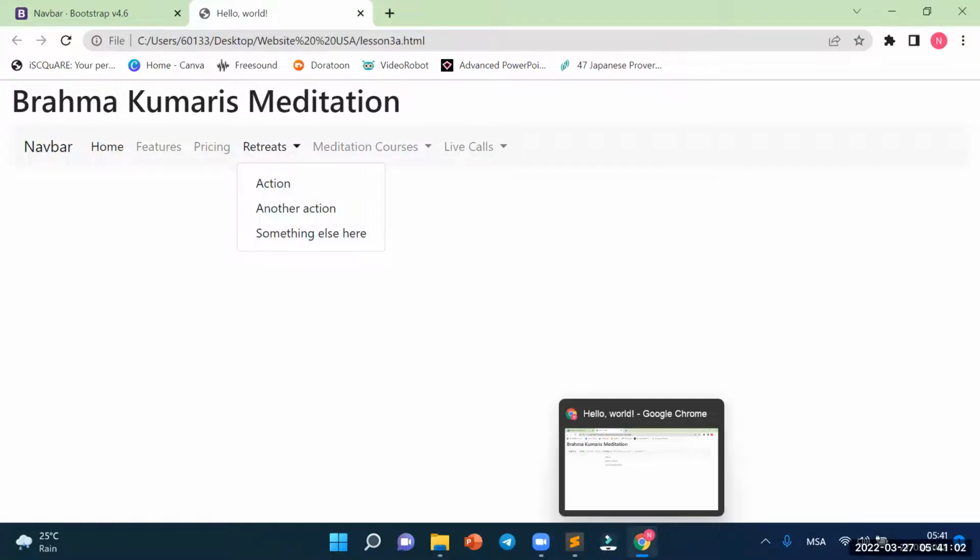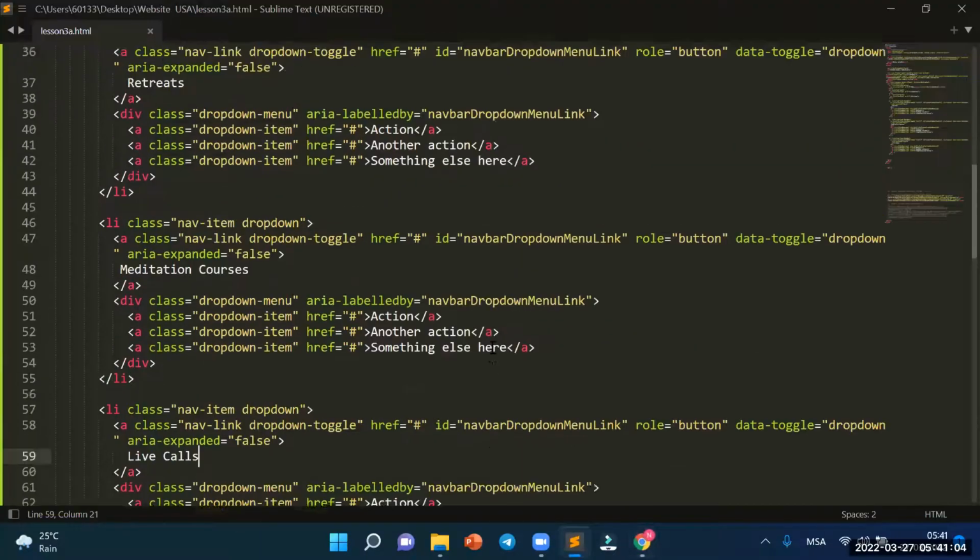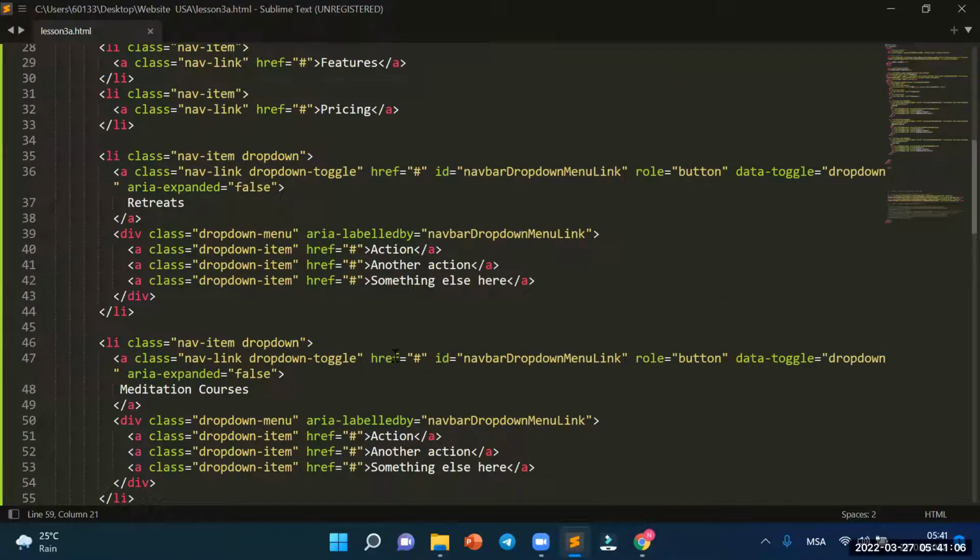So we want to change these names, all right? I'm going to go back to my subline, line 35. That's the first retreat button. Can you see? So don't do anything to that. But if you scroll down a bit to 38, 40, can you see the word action?